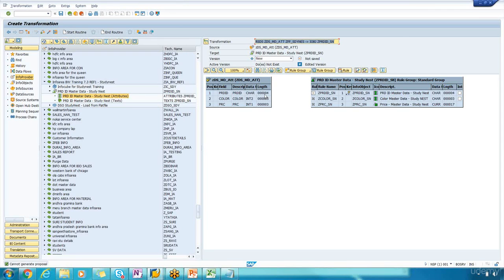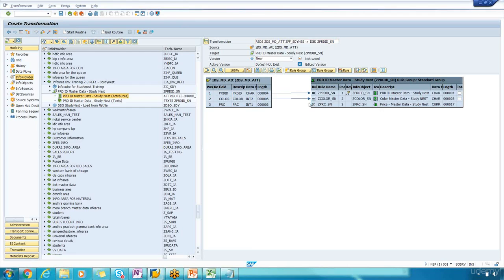I did not give it, so that we get used to this and know how to connect everything. Product ID is product ID. Color is color. Price is price. And then activate it.